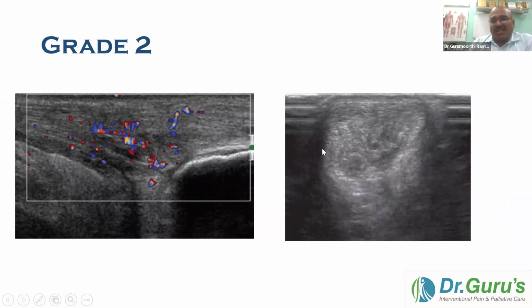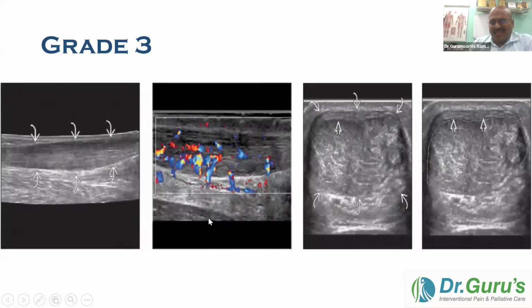If I'm looking in cross section, you can see the tendon and the hypoechogenicity here. There was thickening of your paratenon. Obviously, it is grade 2. This is grade 3. As most of you know, that is the most extreme form of tendinopathy. You can see the vasculature inside the tendon and also in the paratenon region. This is the paratenon region, with some amount of Doppler here. So this is grade 3.